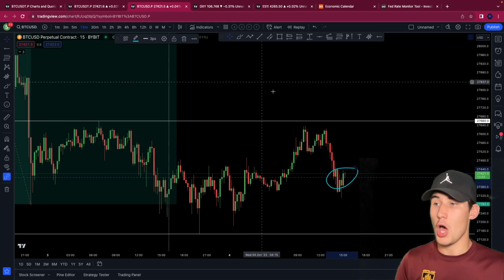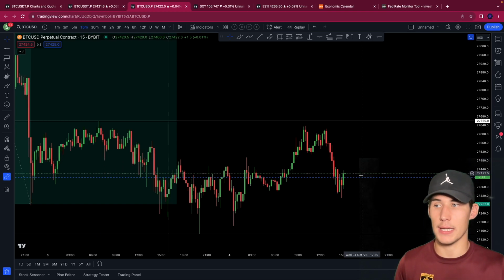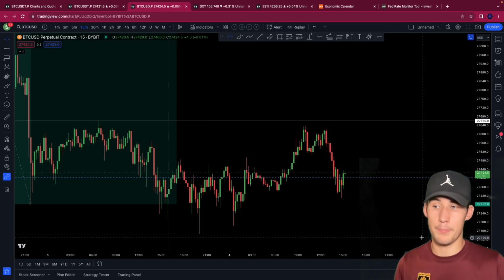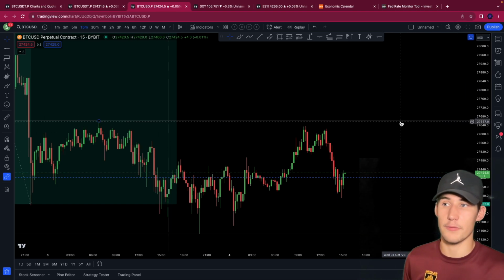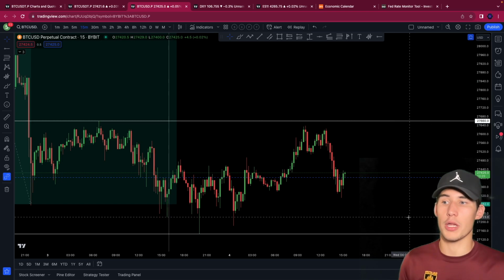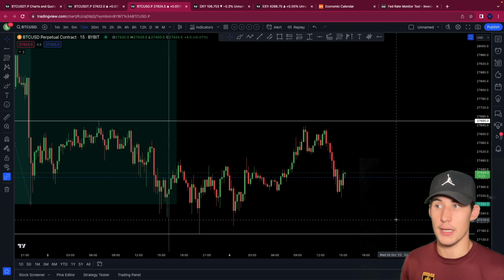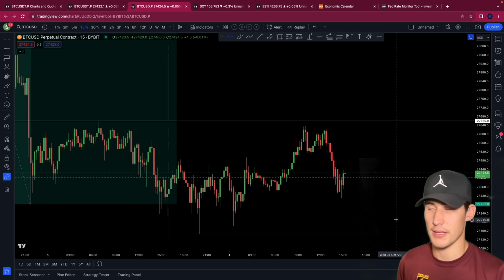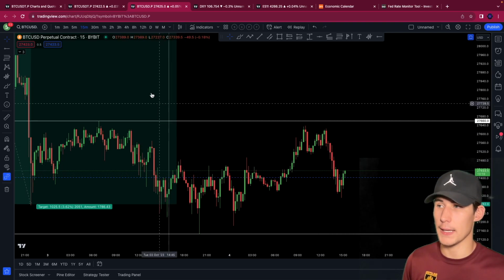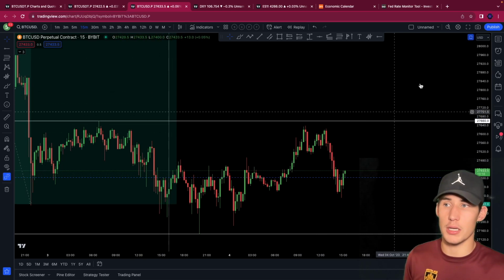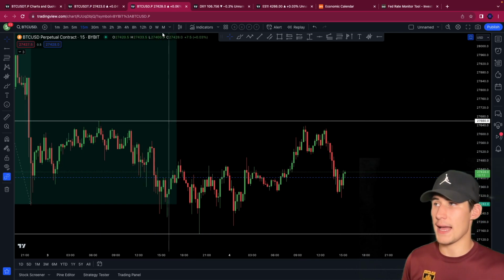So right now I'm remaining patient, I'm remaining calm, I'm waiting for one of those levels to be tapped. If we don't see the bearish reaction or the bullish reaction, then we're not going to enter into a trade. We're either going to look for higher prices if we're testing the resistance up here, or lower prices if we're testing the support here, if we don't see the reaction that we want. So locally, this is what I'm interested in trading. But of course, this is most likely going to break out at some point. We're most likely going to see a breakout of this range at some point.